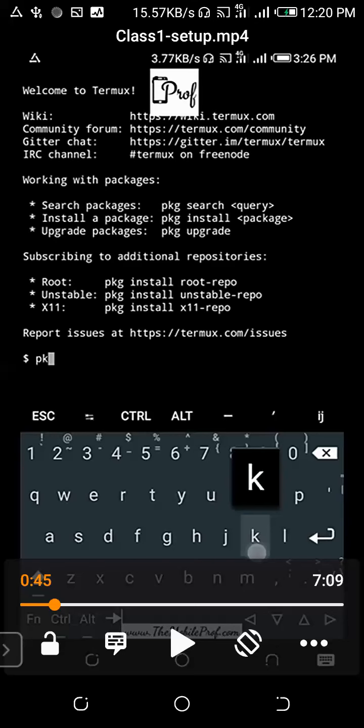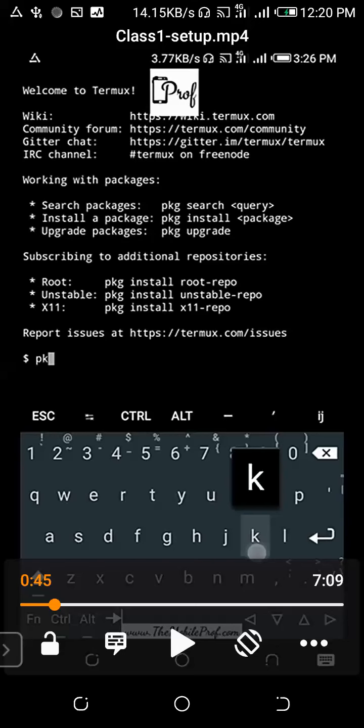Now, the cool thing about pkg is that when you do a pkg install, for example, the pkg install doesn't only do the installation for you, it does a pkg update in the background for you before it does the installation. So you don't need to explicitly do an update, because pkg install the software would automatically do a pkg update for you. So you skip one step by using pkg on Termux, for example.